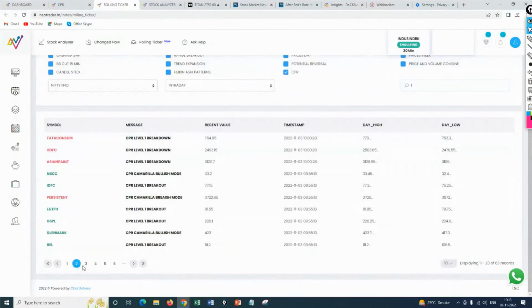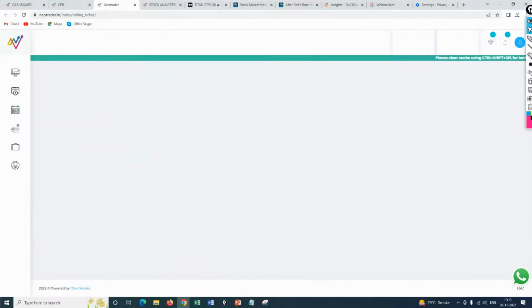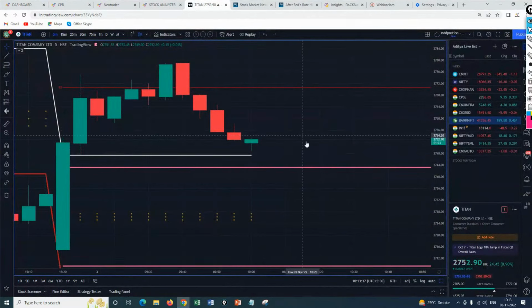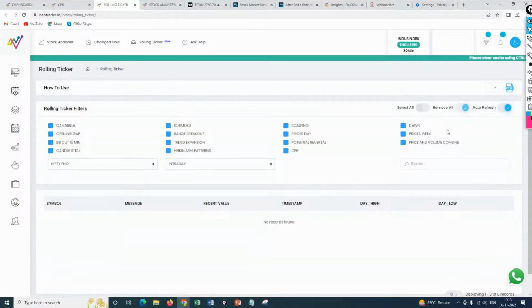I may have to refresh this page once. Voice is okay. Someone is saying voice is delayed, someone is saying voice is okay, someone is saying there is breaking in between. Since most of you have said that the voice is okay, I'm going to assume that the voice is okay. Here my page is not loading for some reason. So here we go.